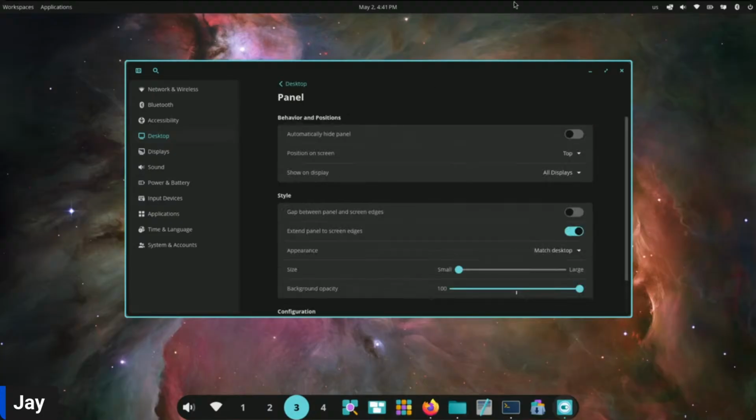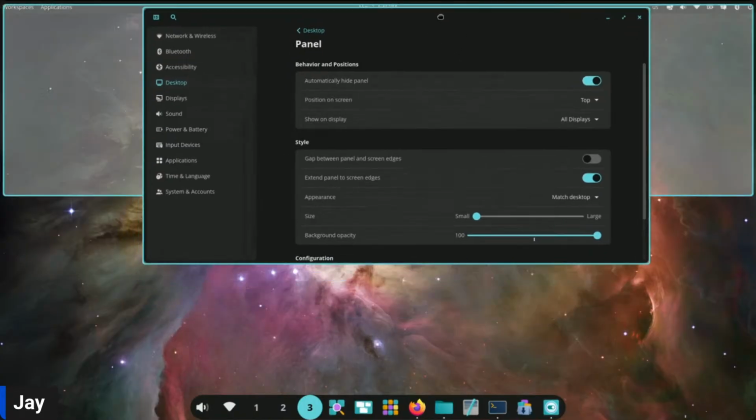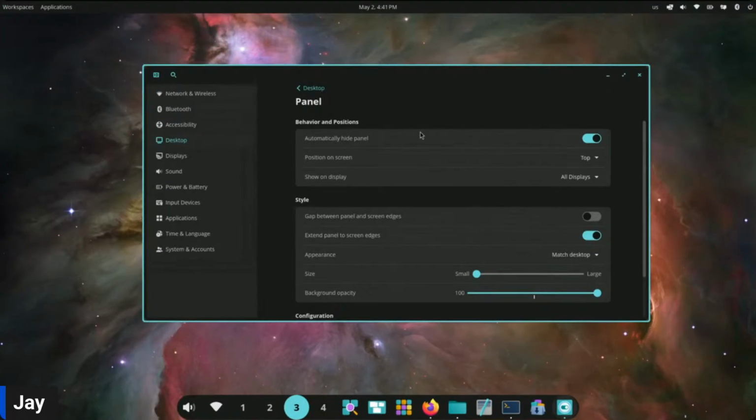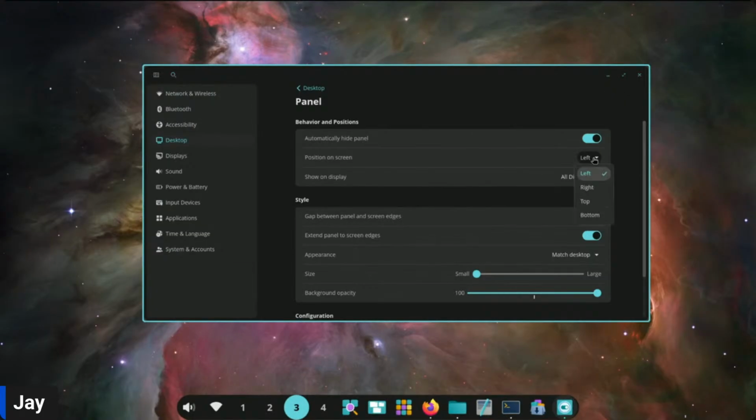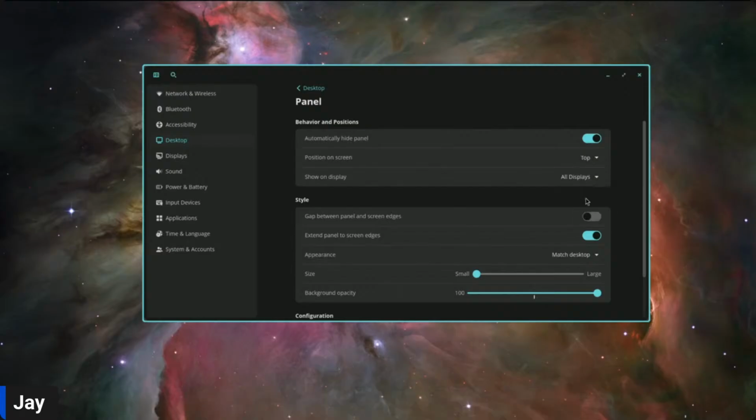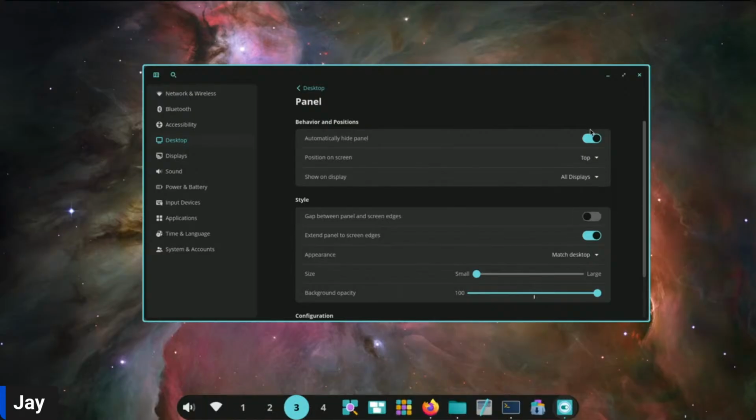Let's go to the panel, which refers to this right here. We can auto hide that too, which isn't working for some reason. Interesting. We can always move it to the left. Be kind of weird. And then it goes away. Okay, auto hide is working now. So actually it didn't go away. It's just because I had auto hide enabled. So we could turn on auto hide if we want to do that.